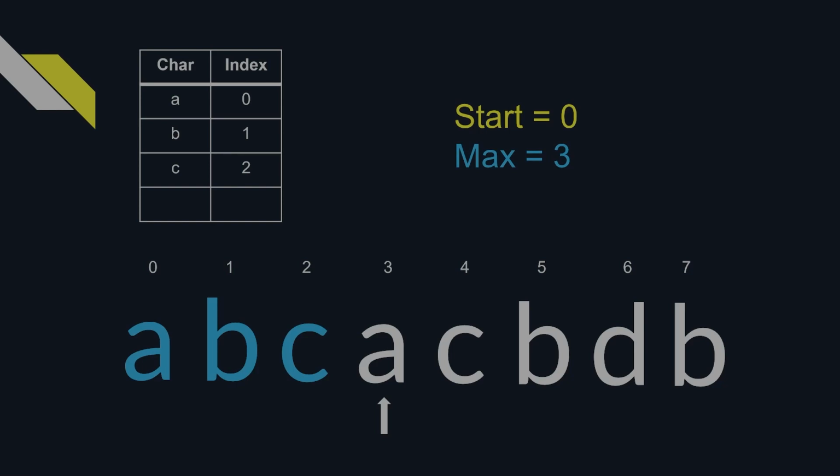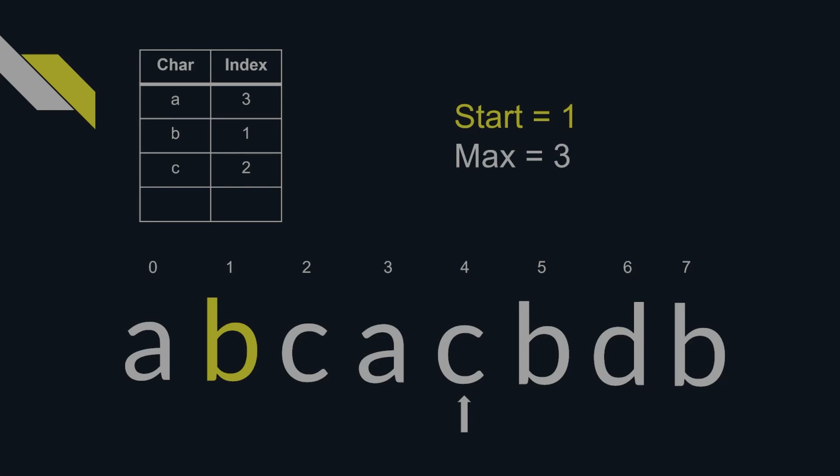But before that, we are sure the string before this A has unique letters. We need to check if its length is more than the max. Since our max was 0 and this string has a length of 3, we update our max. We then need to update our start. Since we know that the last A we saw was at position 0, we are sure that the string starting from the next index, which is at 1, at that B, has unique letters, so we update the start to 1. We then update our table with the current index.